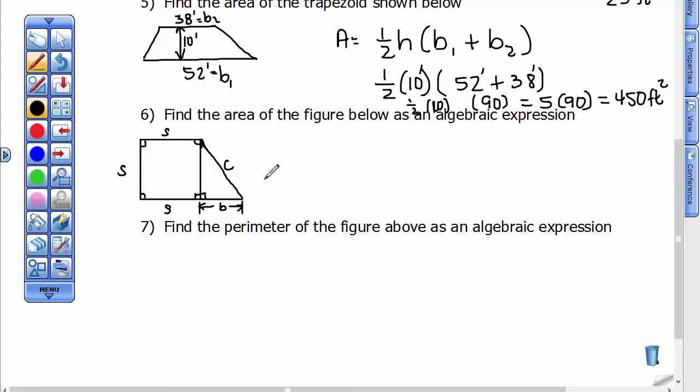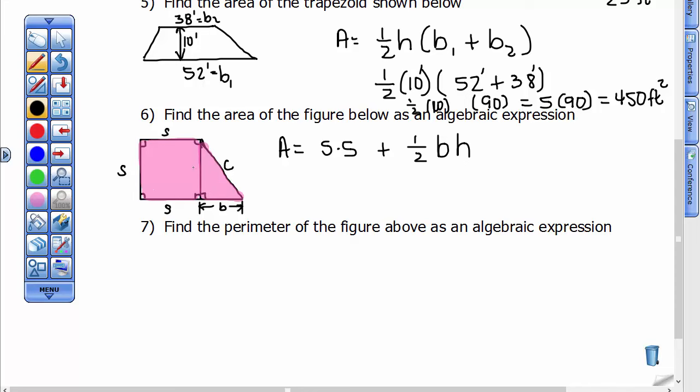So I want to find the area. First of all, I'm going to have to add up the area of the square, a formula for the area of the square, to the area of this triangle. So I'm going to have two parts, really. The area of a square would be equal to the side times the side, and those are the letter S's. And the area of a triangle is 1/2 its base times its height. Again, remember I'm doing this in letters only, and I can only use S's, B's, and C's. I can't use H for this height.